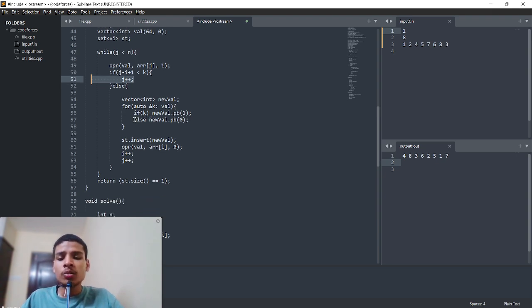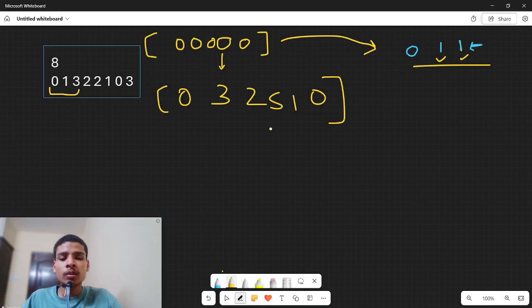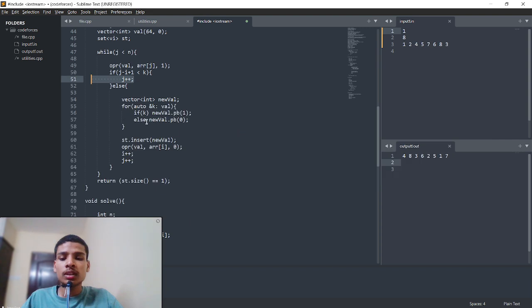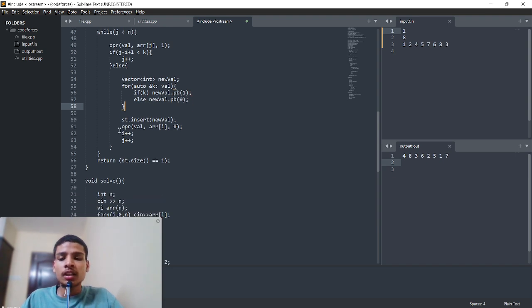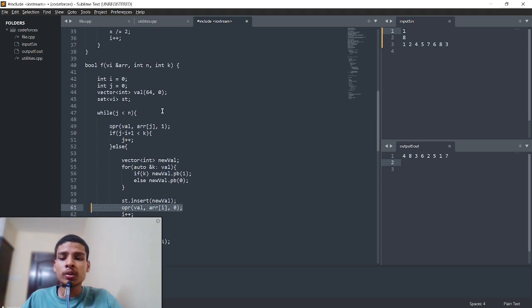Now you know how to find this array from this array. If your ith bit is set, then it will be 1, and so on: 1, 1, 1, 0, and 0. Which means if any subarray in the sliding window has this configuration, then at the end the OR of that subarray would look like this array only. So this array I'm generating here: if the ith bit is set, simply push 1, else push 0. Okay, great. Now how to remove the ith part? Because I'm taking a two pointer approach for the sliding window.